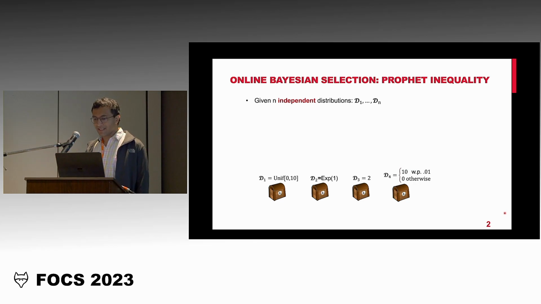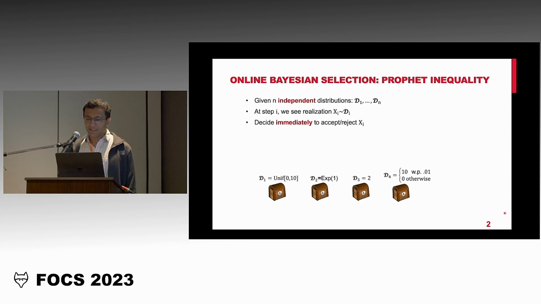You don't know the realizations. You get to see the realizations one by one. So there are n steps. At the ith step, we'll see a realization of xi from the ith distribution. And I'll assume we can always rename them, so you'll first see the first distribution, the second one, the third one. The goal is to immediately accept or reject that value. You can only accept one value. There are going to be n numbers. If you knew all of them, you would ideally select the largest, the max. But because everything is a random variable, the max is also a random variable. The question is, how large a value can I get compared to, say, the expected max of all these random variables?